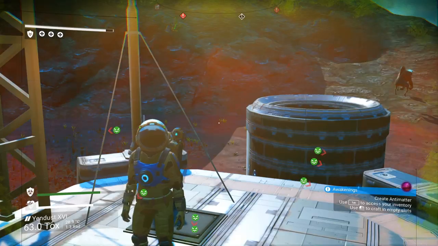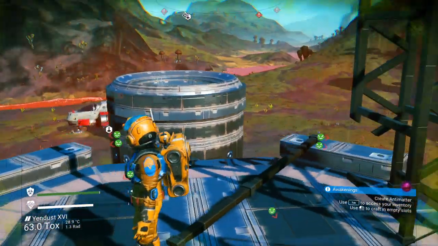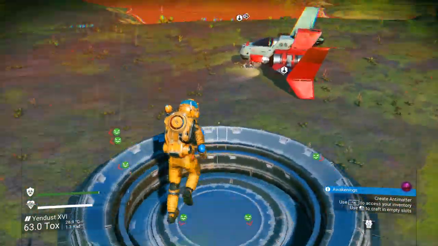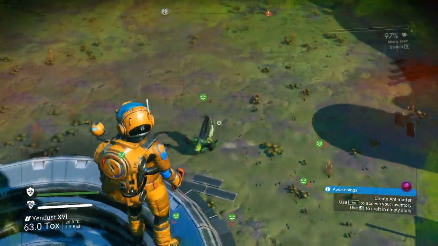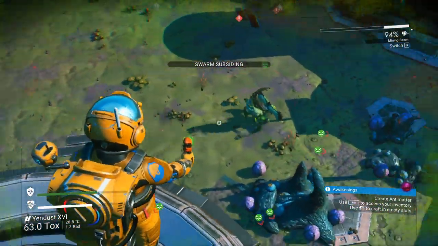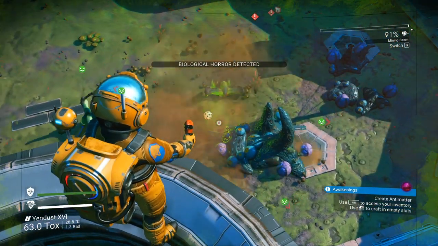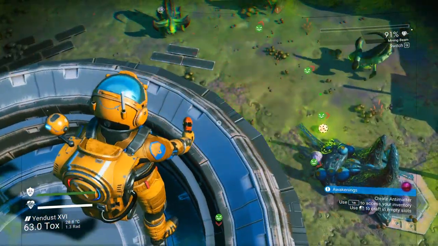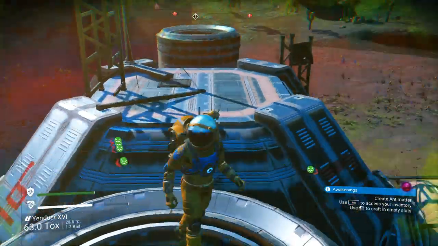Alright, so do I have to make a run forward or what? Where's my ship at? It's over there? Where? So what happens if... Swarm subsiding. Oh, I did it again. So what is that glowing thing? Can I go get that? Oh, man, yikes.